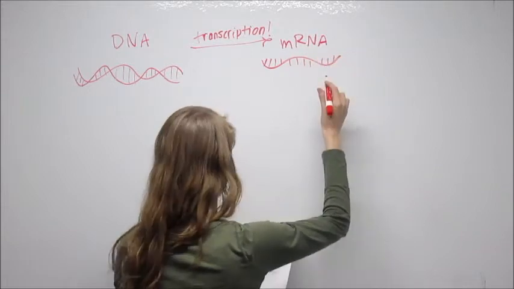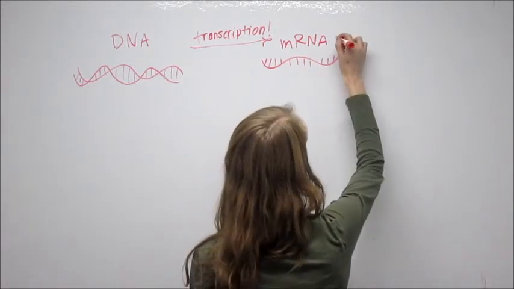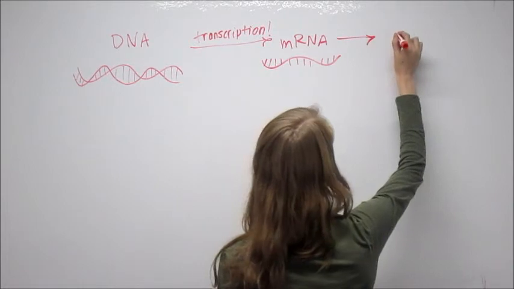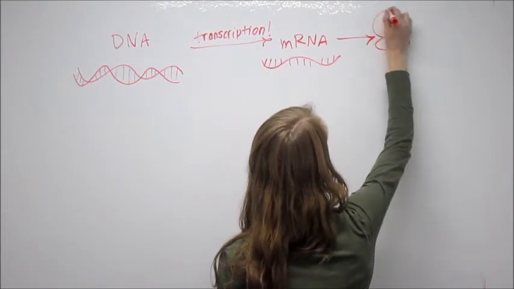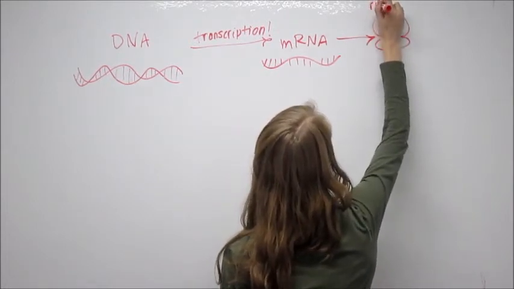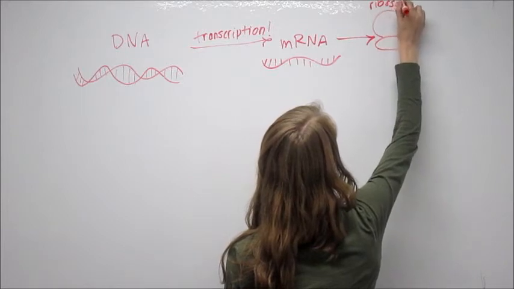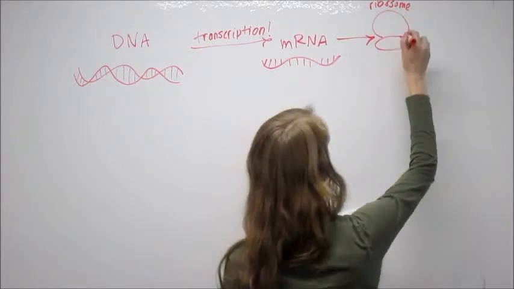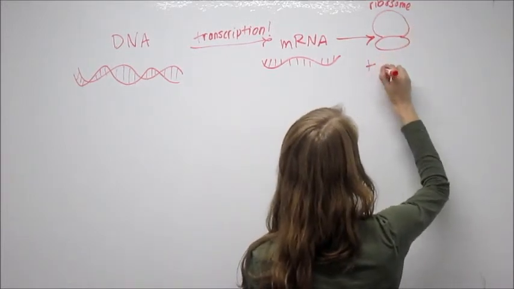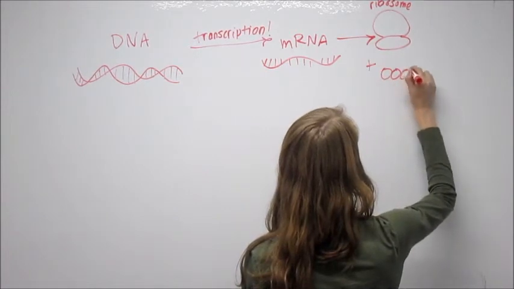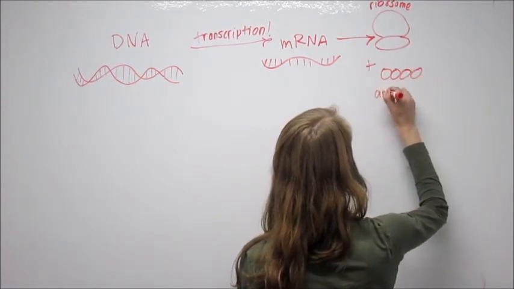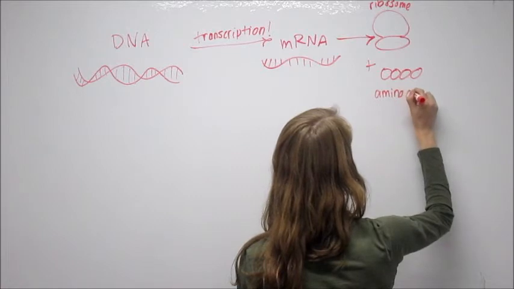Once the mRNA is made, a complex molecule made of RNA and proteins called a ribosome binds to it. The ribosome is made up of two subunits, the larger 50S subunit on top and the smaller 30S subunit on the bottom. The ribosome links amino acids together as encoded by the messenger RNA, forming the protein. This step is called translation.